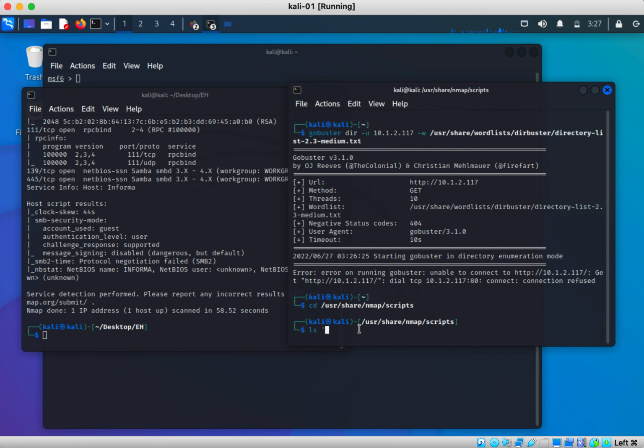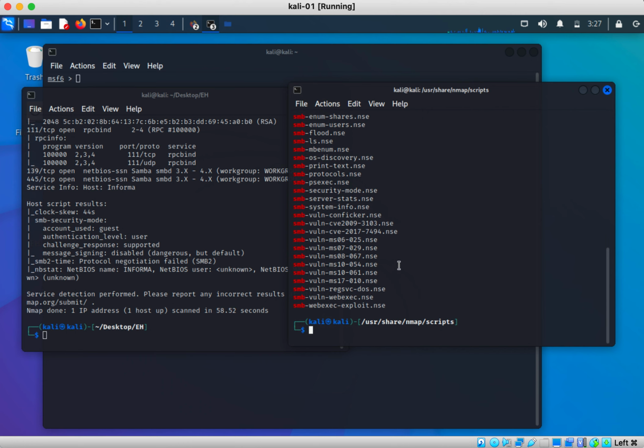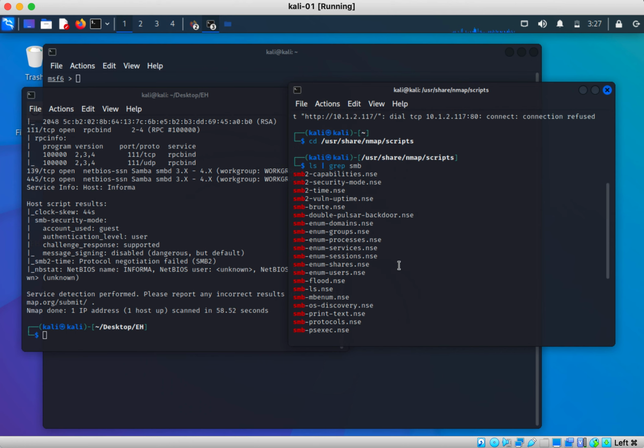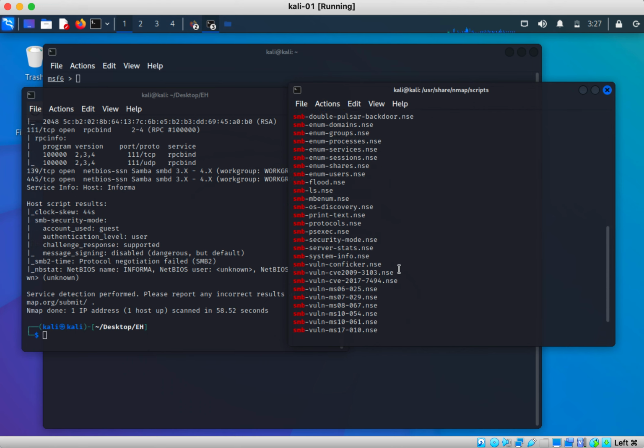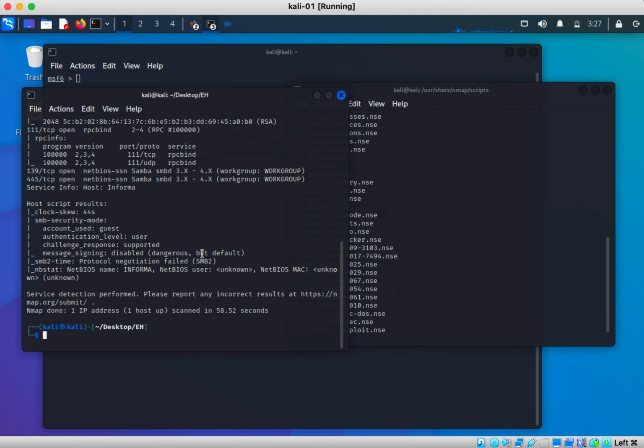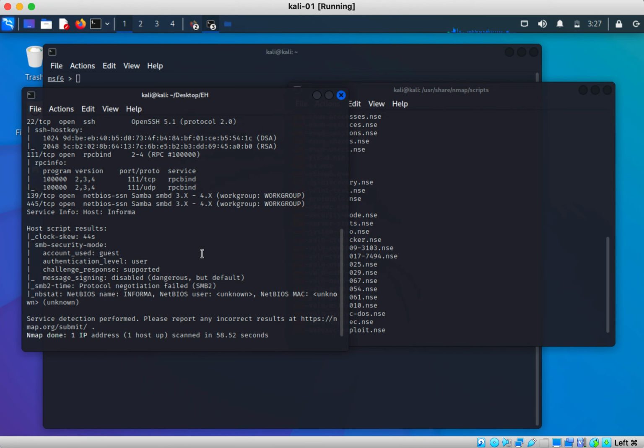Where's the pipe operator? There it is. I'm going to grep everything with SMB, so we can see that Kali Linux, or the nmap scripts, come with multiple scripts. Now the nmap result is ready, so I'm going to quickly go through that.